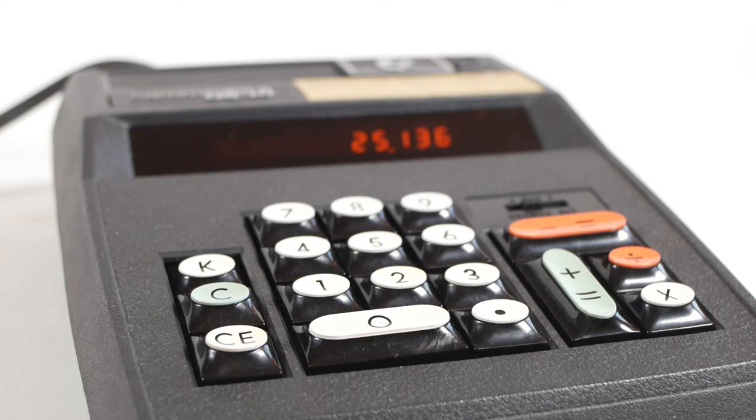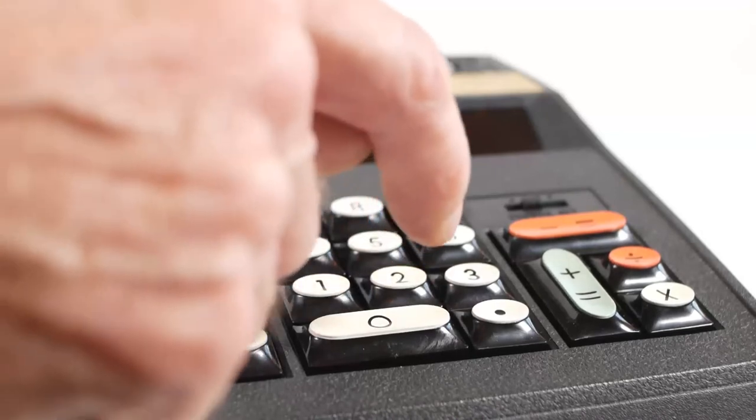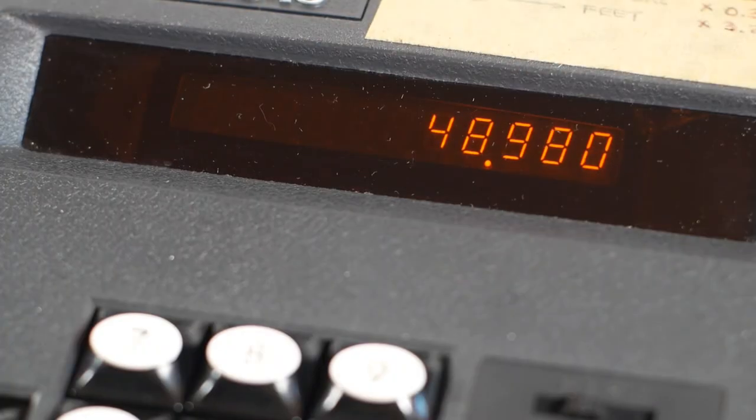We'll go for division this time. So if I want to find out what 108 pounds is in kilograms, I can enter 108 divided by 2.205 and press equals to get the answer of 48.98 kilograms.